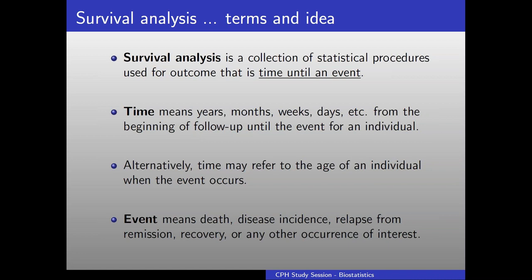In addition, you are measuring the time it takes for that individual to experience this event. Okay? Now, time could mean years, months, weeks, days. It's the time that it takes from the time you start looking at this person until this event occurs. Another way to look at time is their age. You can think of when they're born as the start of their time, and then how long it takes for them to experience the event. So from the time they're born, how long do you have to wait until they are diagnosed with heart disease, for example?